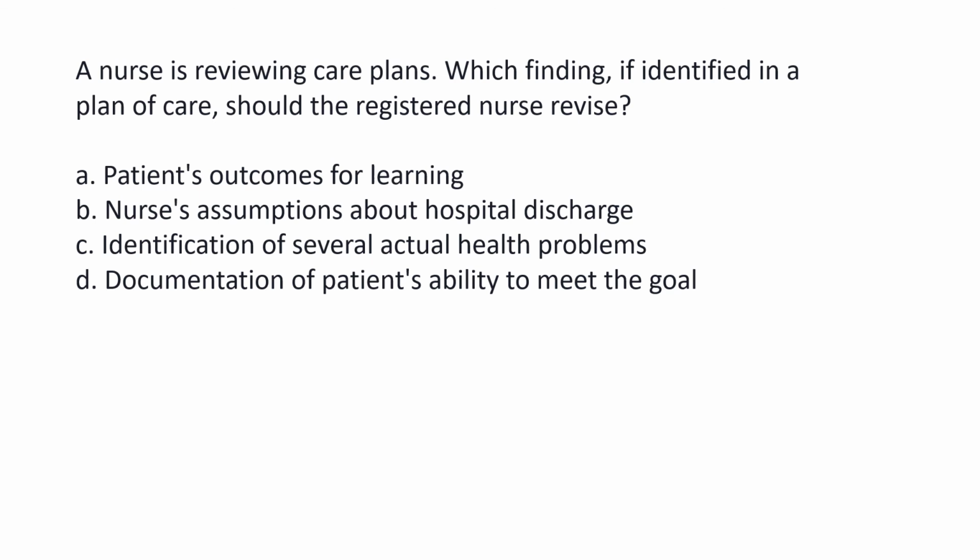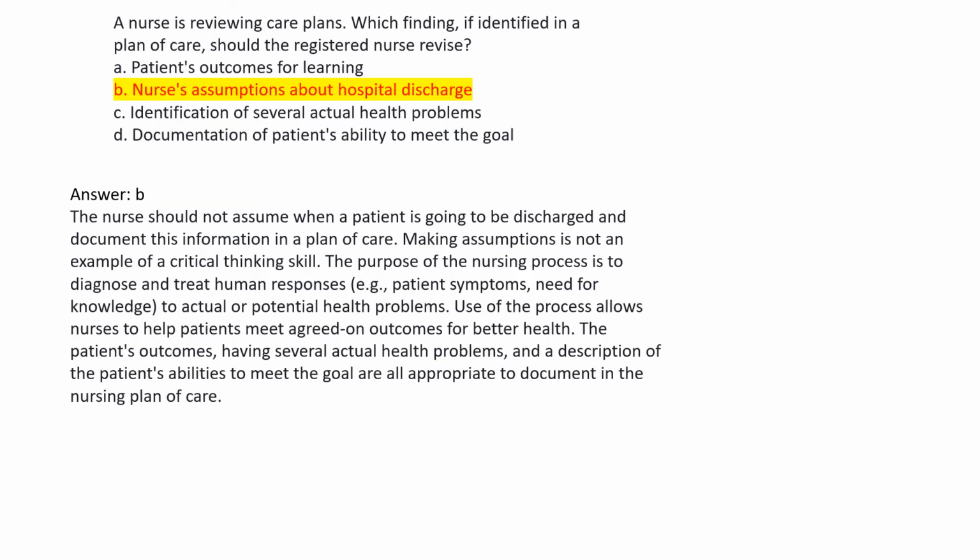A nurse is reviewing care plans. Which finding, if identified in a plan of care, should the registered nurse revise? A. Patient's outcomes for learning. B. Nurse's assumptions about hospital discharge. C. Identification of several actual health problems. D. Documentation of patient's ability to meet the goal. Answer B. Nurse's assumptions about hospital discharge.